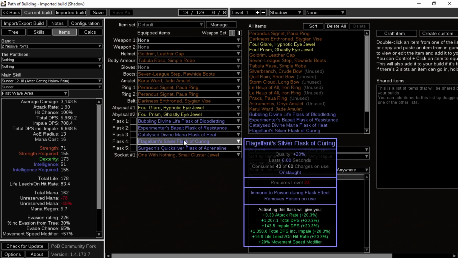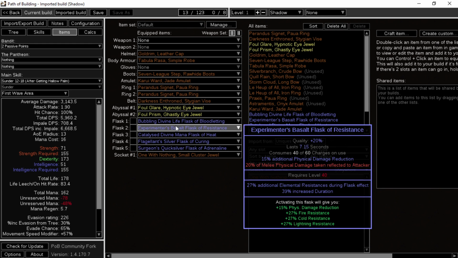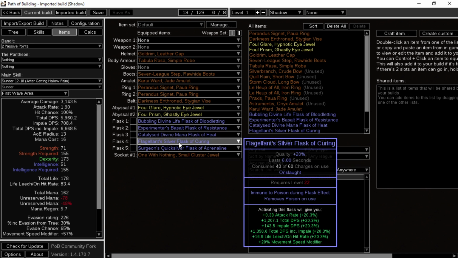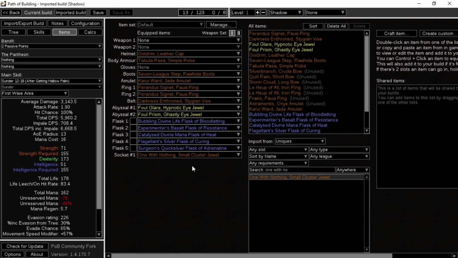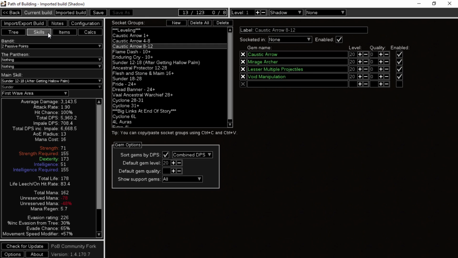And then these are my flasks after the fact. This is just what I randomly got throughout leveling that I kind of went for. Instant life recovery on a Divine Flask. This was increased duration for Basalt. The LE res doesn't matter. Immune to freeze on this mana flask I wanted. Poison immune on the silver. And a move speed on the Quicksilver. I didn't really roll them too much. I just went for simple, small utility things. Didn't cover everything. And then I want to go through.